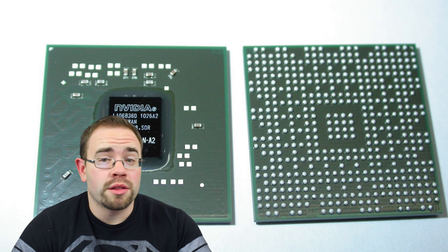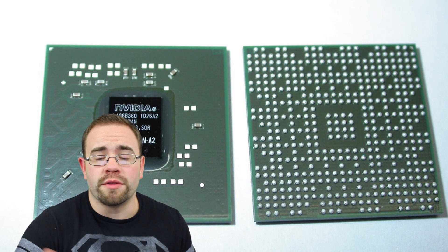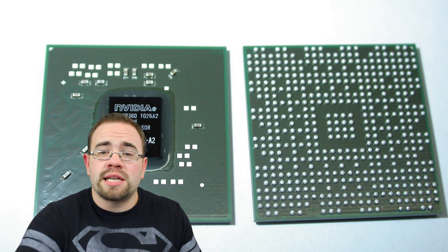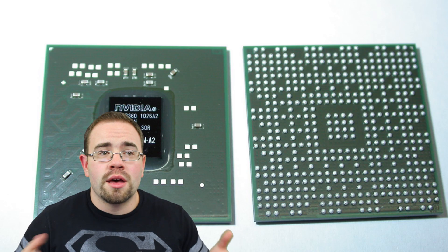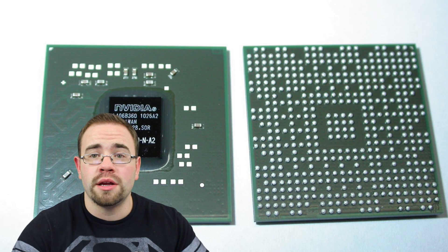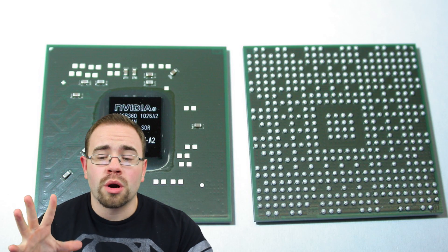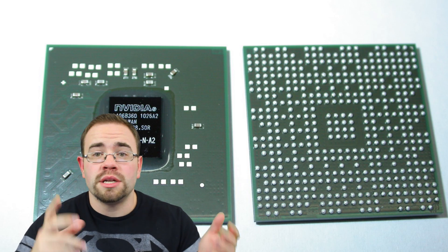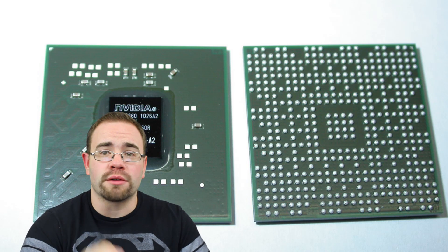A couple of questions: how many defective units are there, and what is the extent of the issues? Are the GPU and CPU coming off the board, or were they not fully attached from the factory? I hope somebody else does something similar to this test — maybe with a better probe and better equipment — to compare results. Or if the system ever gets hacked, we could load up temperature sensing programs that use the chip's built-in temperature sensors to get an exact reading.